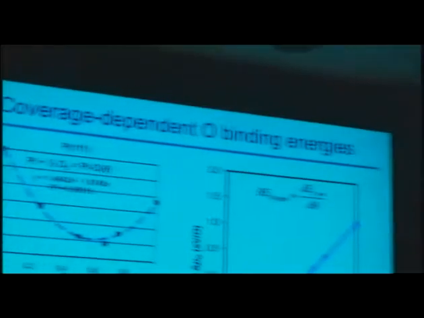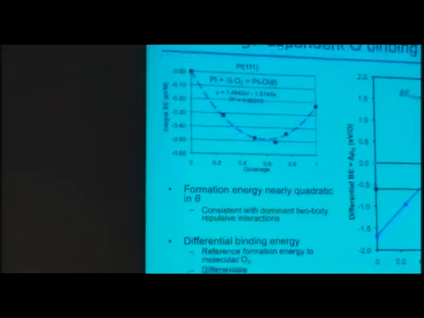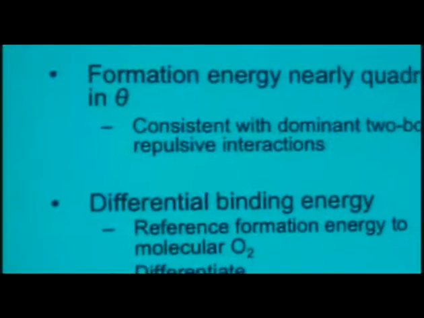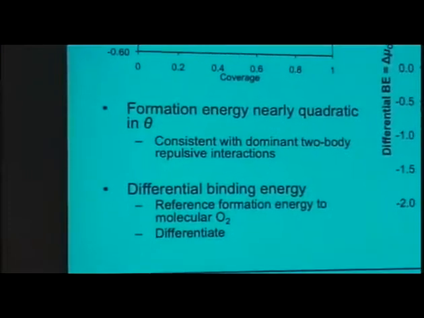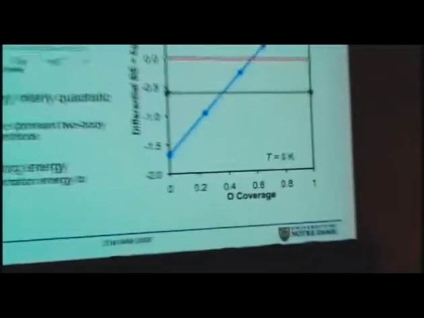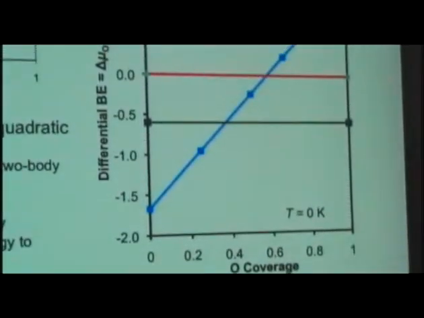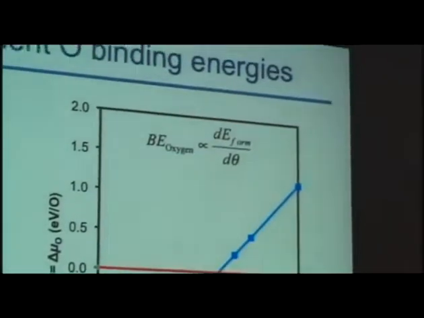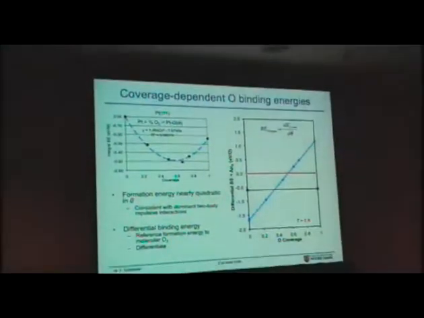All right, so what does this have to do with NO oxidation, or how can we relate it to NO oxidation? Well, if you screw up your eyes a little bit in that previous plot, what you see is it has kind of a quadratic behavior to it. And that's characteristic of the fact that these adsorbates are interacting pairwise repulsively. And so if you fit those points in the lowest energy hull to a quadratic and differentiate it, what you get is a differential adsorption energy, or really the chemical potential of oxygen on that platinum surface as a function of coverage. In other words, at very low coverage, the binding energy of oxygen on the surface is quite high. It's around here. As the coverage goes up, the energy to differentially add another oxygen decreases.